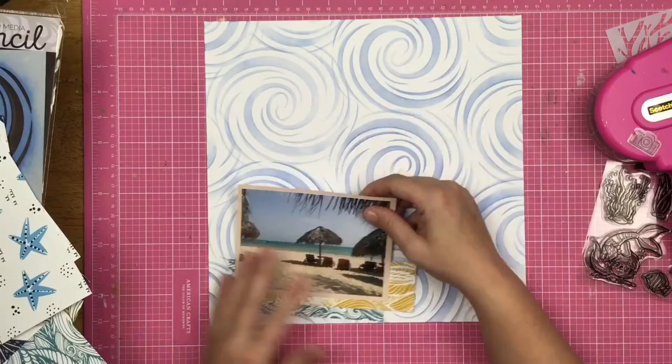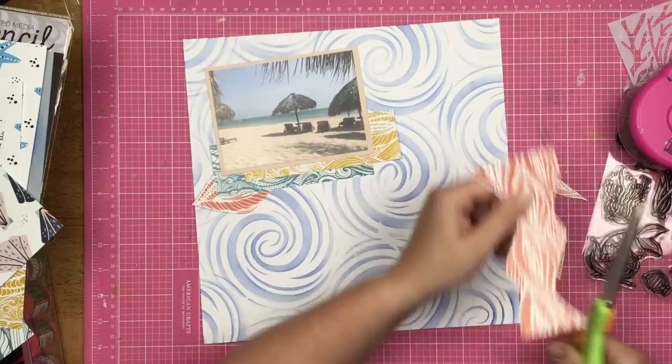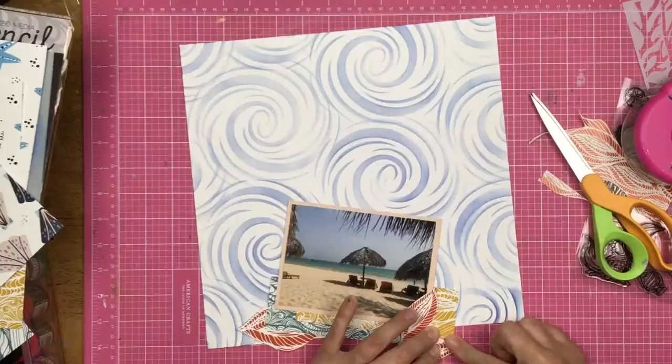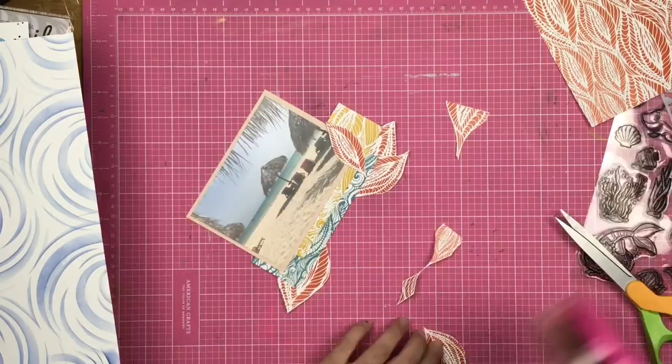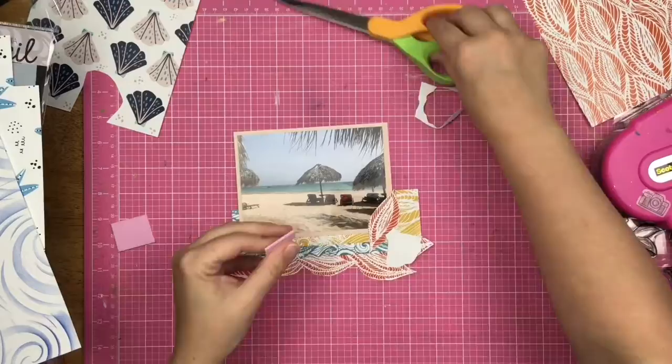So I am layering up little bits from the Underwater Friends paper pack. The Underwater Friends, that would be a whole different kind of animal. So I am cutting out the red bits right here, and I am kind of making that into, I want to say, like a decorative texturized base to the photo. And then these seashells, also from the paper pack, I'm going to cut those out as well.